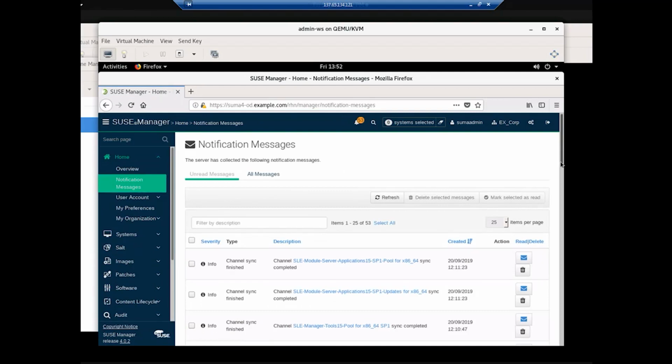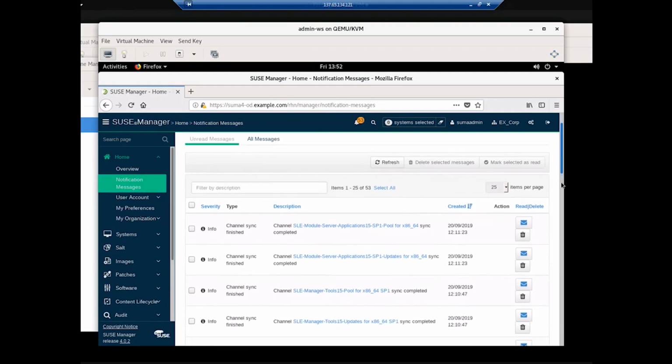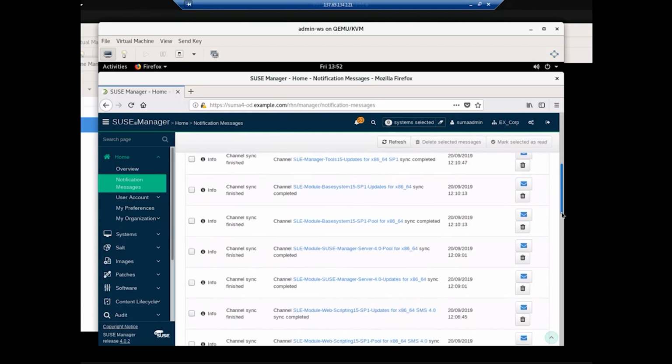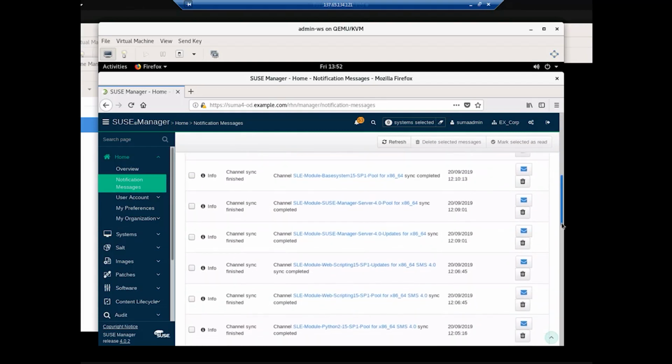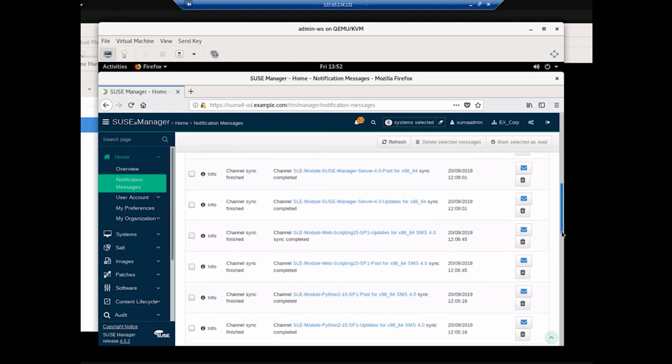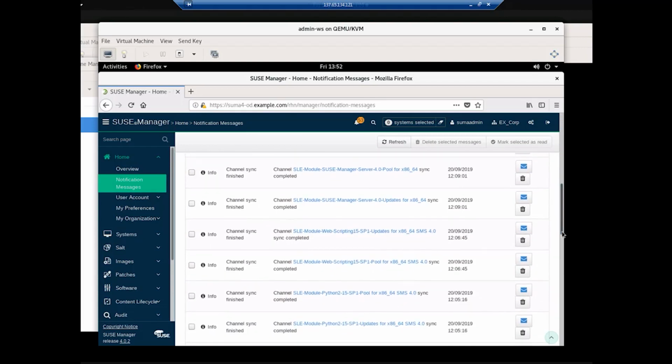Now what you see here is, for each synchronization attempt for a channel, whether or not that synchronization activity for that particular channel that's listed was successful or did it err out? So all you'll see in this log, in the notification messages regarding synchronization, is either it was successful or it erred out. Now if it erred out, this particular message notification doesn't tell you why. It doesn't show you any kind of error message. I'll show you where you can get that information a little bit later.